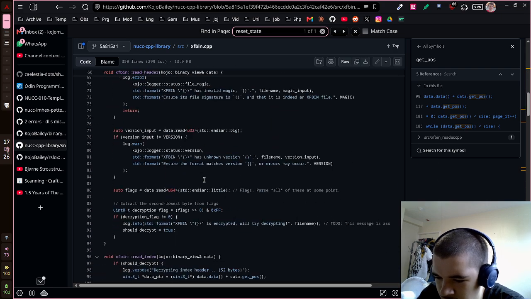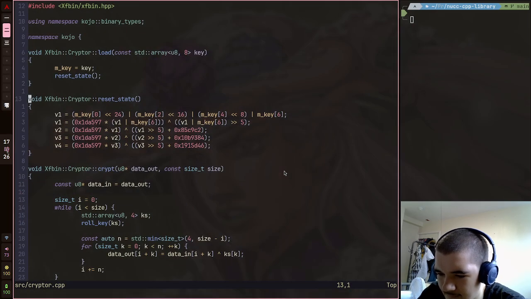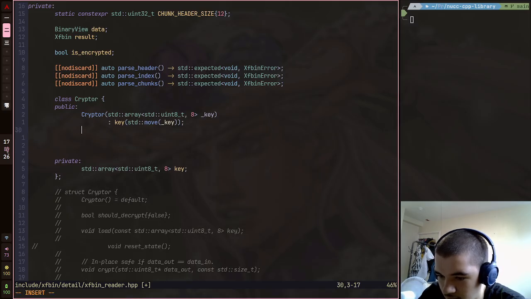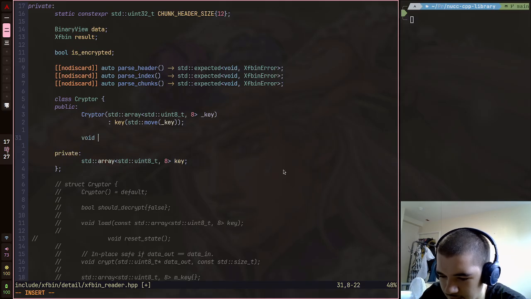That's just the consequence of making it a singleton; it really doesn't need to be one. I should probably still have a function to reset the state, because I don't like putting too much logic in the constructor, although in this case the constructor will call it anyway. But for encapsulation's sake, reset state.